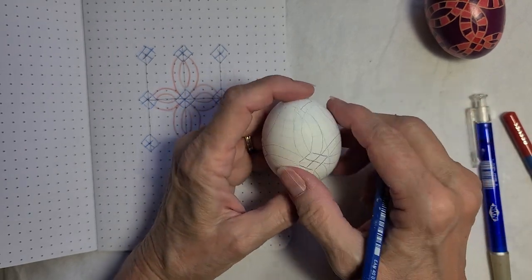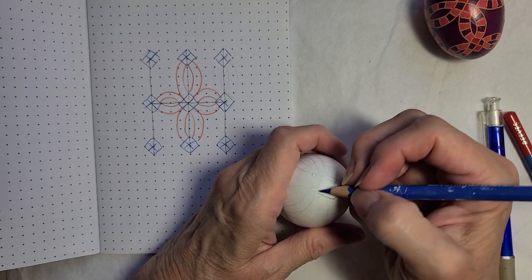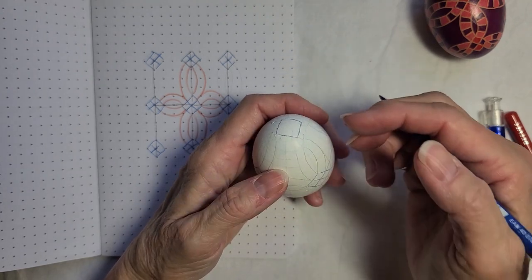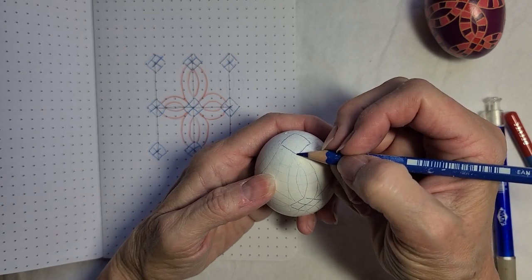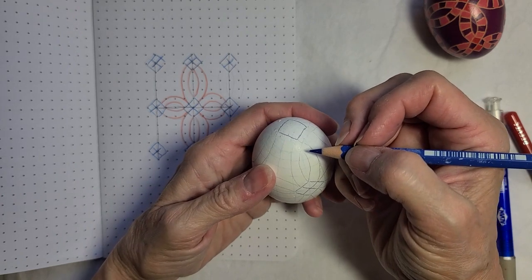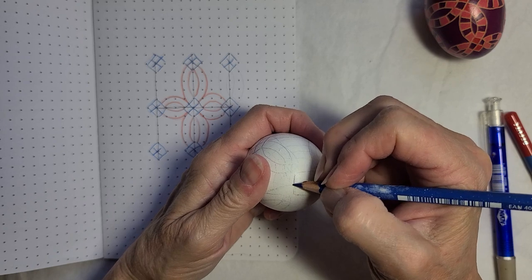So we have the 4 going around the equator. Now at the top, even though I drew one here, you're really only drawing 1 at the top. Because your squares are getting smaller going up, you just have to pick where it looks the most even with these. You do want wherever the point is here to line up with the point here. Do I need that? Yes. Okay. And I'll draw that, and then we'll do the same thing down here on the bottom.